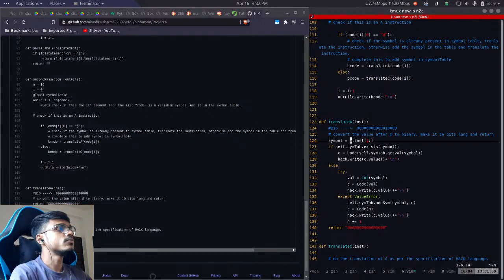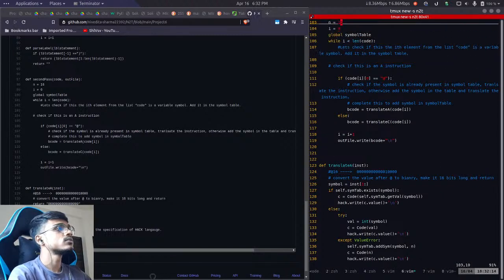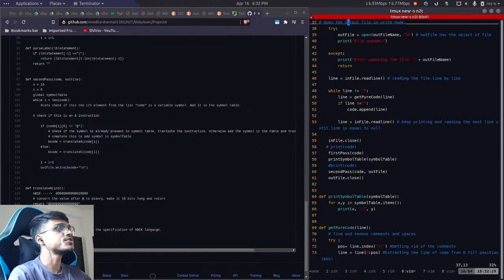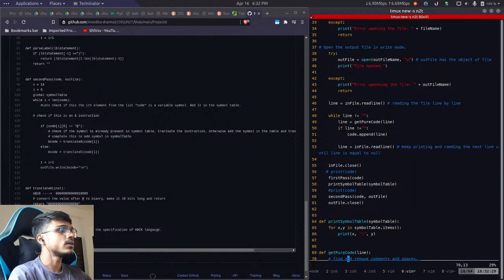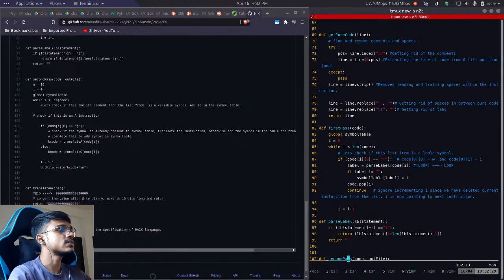Symbol equal to p dot instruction. In this case, we can directly do instruction from 1 up to the last point. So this will just give us the symbol, either the integer or the variable. Now we need to check if the symbol exists or not. So have you written any function for that? You have the symbol table up here, right? And how are you adding the values inside the symbol table?